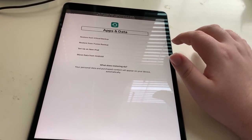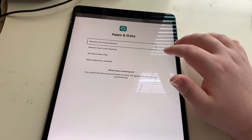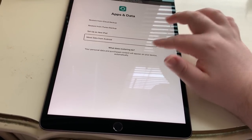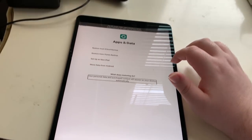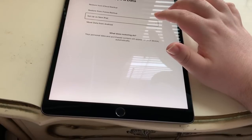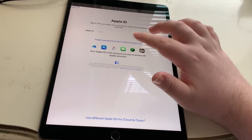And apps and data heading. Okay, we have apps and data settings. Let's see. That's a little bit better, maybe. Restore from iCloud backup button. Restore from iTunes backup. Set up as new iPad. Move data from Android. What does restoring do? Your personal data and purchased content will appear on your device automatically. So I'm going to select set up as new iPad. So I will double tap. Set up as new iPad. Back button. And let's click to the right and see what it wants next.